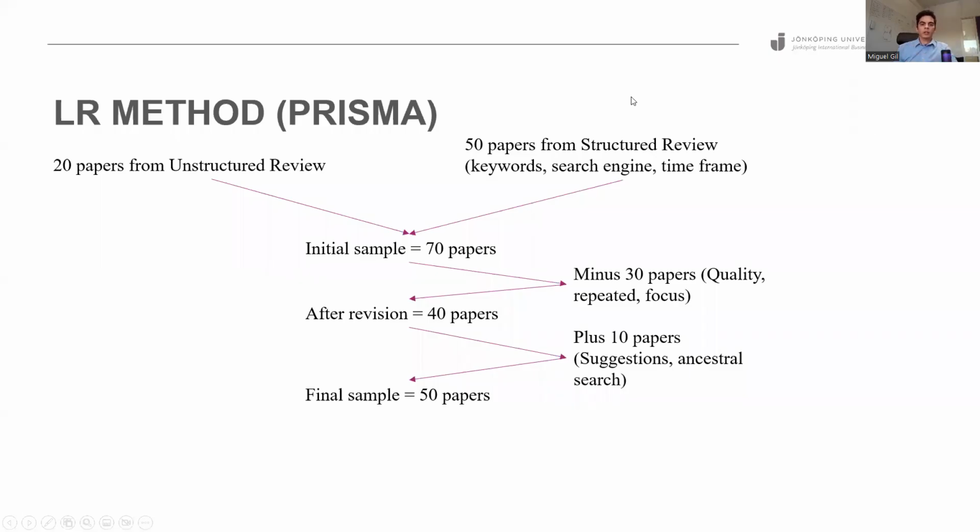Okay, so the first thing is to write the method of how you perform the literature review. How you actually perform the literature review in a thesis is a semi-structured approach. Some articles you already have from before, or your supervisor gives you suggestions, and then you also have to perform a very formal and structured review. That is basically what is shown here in this PRISMA.